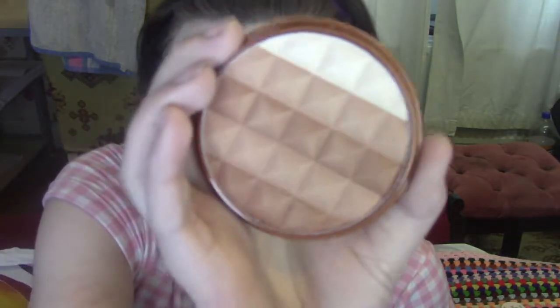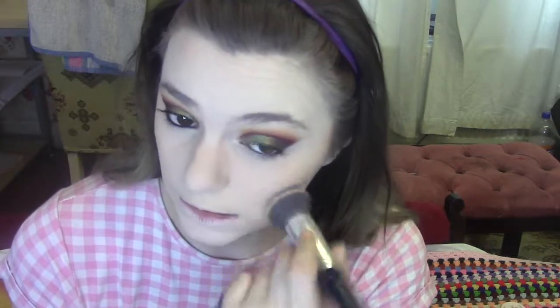For bronzer, I got the Rimmel Radiance Brick in shade 001 Light. I didn't realise it would be multiple colours — I thought it was just going to be one whole colour — but it's actually a load of different colours that you swirl together to make one. I'm just going to pop a bit of this in my cheek area. This one isn't super pigmented and I'm finding I have to build it up quite a lot, but it's definitely given a nice bit of glowy sun-kissed warmth to the face. It needs a bit of working with, but actually it's given a nice little bit of warmth and glow. That's alright.